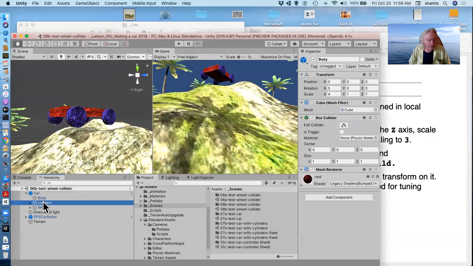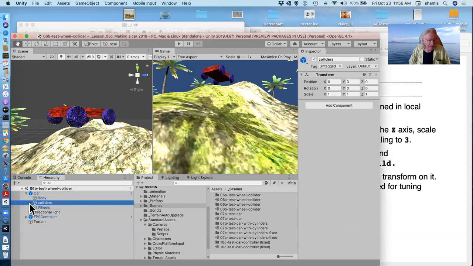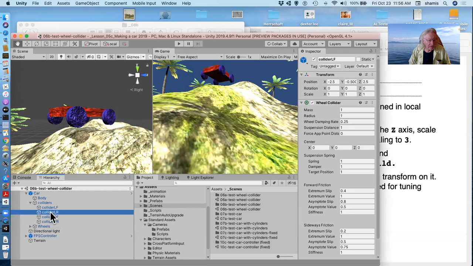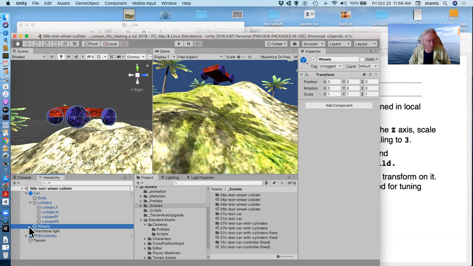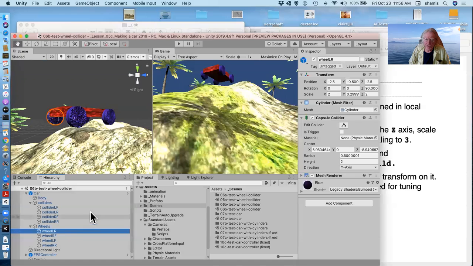Here are the wheel colliders. I have 4 of them: a left front, right front, left rear, and right rear, and I've defined each of these to have a radius. In this instance, I've also defined visible wheels that are flattened cylinders that look like wheels.